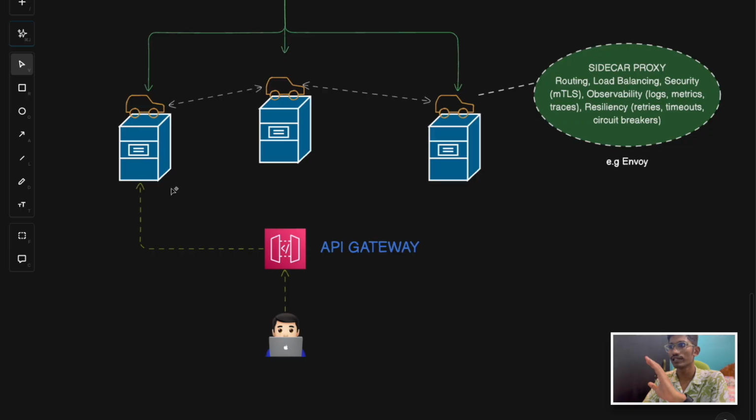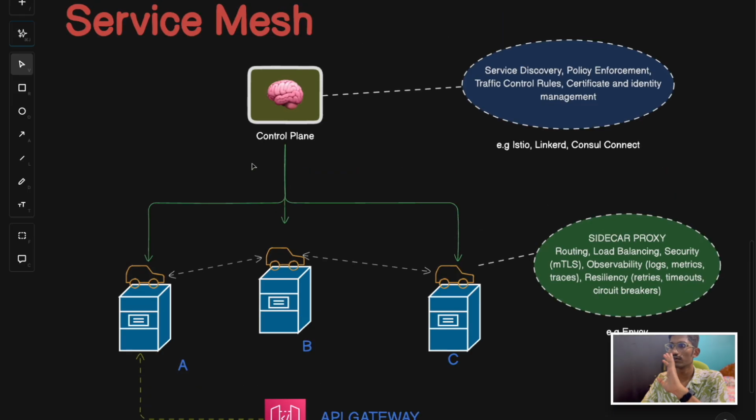Let's say this is your service A, this is your service B, okay, and this is your service C. So the client connects with service A through the API gateway. A internally communicates with B, B internally communicates with C, then gives the response back. So that's the brief about the entry point of the cluster. Now our complete focus will be on this area only. We saw the upper part, this area will be completely focused.